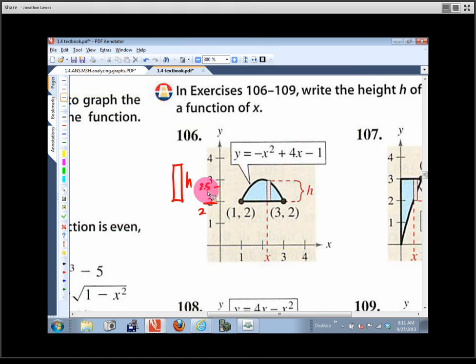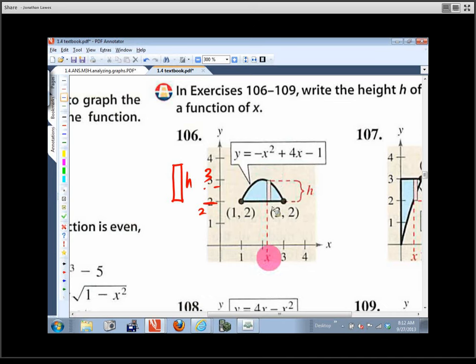Well, think about what we talked about the first week of this class. If you can't figure something out, we don't want to throw our hands in the air and say I have no clue how to do this. One thing you can do is come up with a numeric example. The top of the rectangle looks pretty close to 3 at this location, so let's put in a number like 3 as a guess. The height would be the difference between 3 and 2, so a height of 1. But this isn't right at 3.